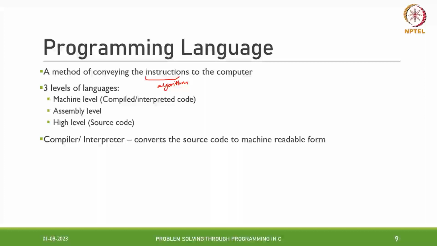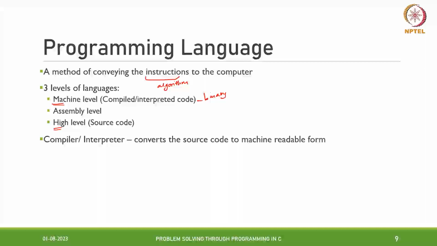And there are basically 3 levels of languages, or rather I would say these are the 2 important levels of languages that we should be concerned with. So there is the machine level language and the high level language. Machine level is in binary, okay. So it is something that can be understood by the computer directly, and usually it has been compiled or interpreted. I'll tell what exactly that is. So the machine level language is basically binary code which can be directly understood by the system.